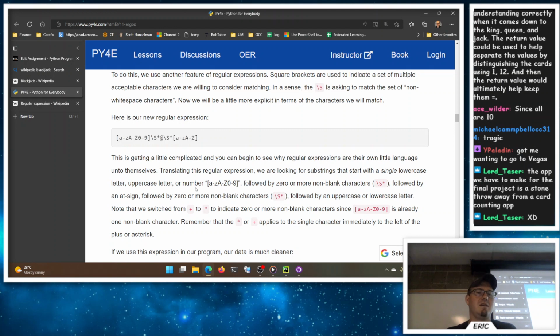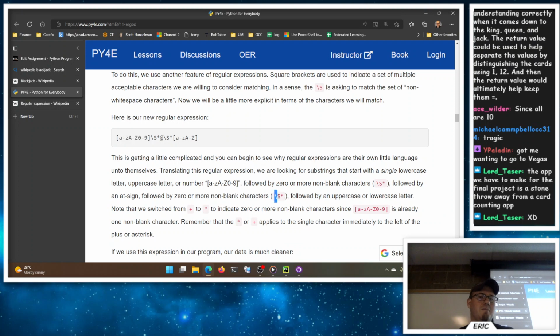So the idea is this A to Z, 0 to 9 means it can be any letter or number, uppercase, lowercase, or number. So you can do ranges inside of square braces. So what he's going to match on is any letter, upper or lowercase, or any number that starts something. So the first thing, if I find a letter or a number, it's possibly the start.